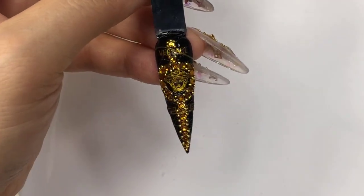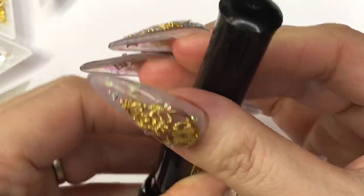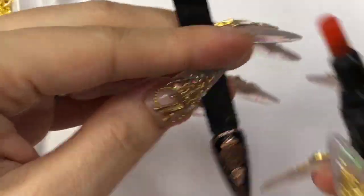For all of you who like a lot of gold, and the other one for rose gold, make sure you close the red cap. This prevents spilling, leaking, and it keeps the needles from clogging.